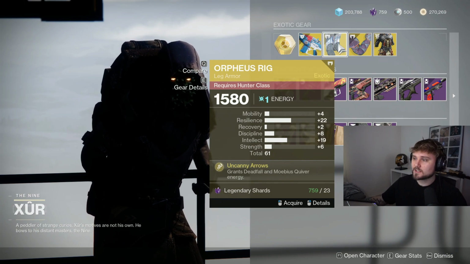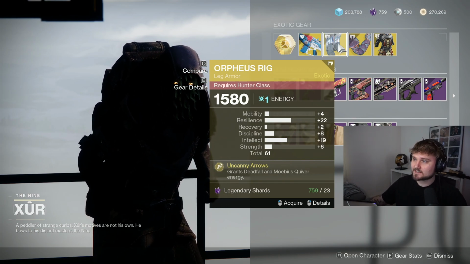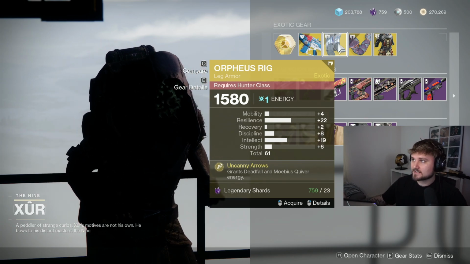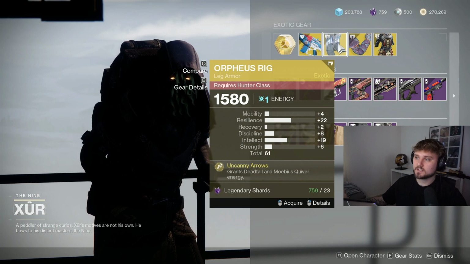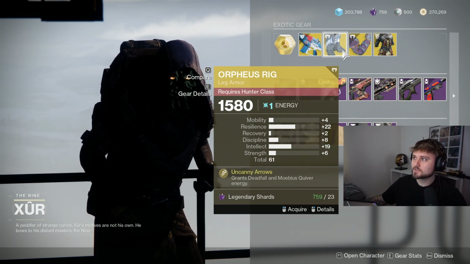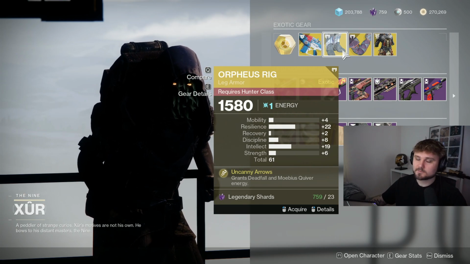Next up, we got the Orpheus Rig. This stat distribution is excellent. I mean, high resilience, high intellect. It works really well for this exotic. This exotic still is viable in PvE. However, Star-Eater Scales seems to outclass it in most situations, so you might want to grab that pair and let it collect some dust in the vault.